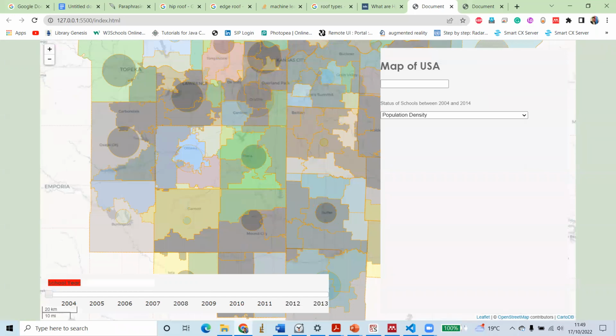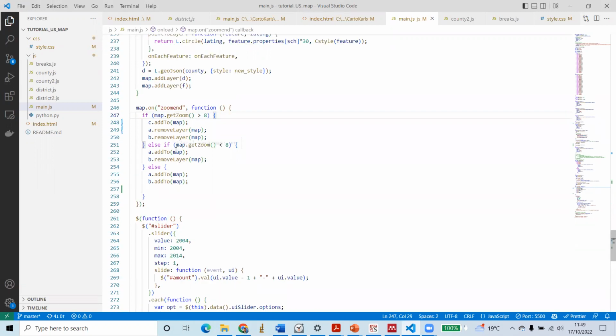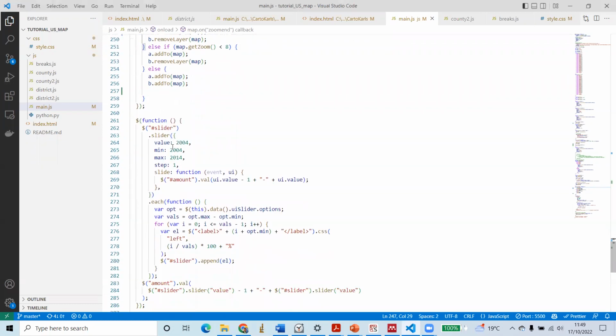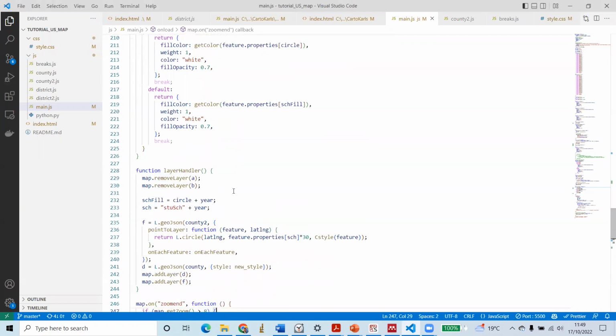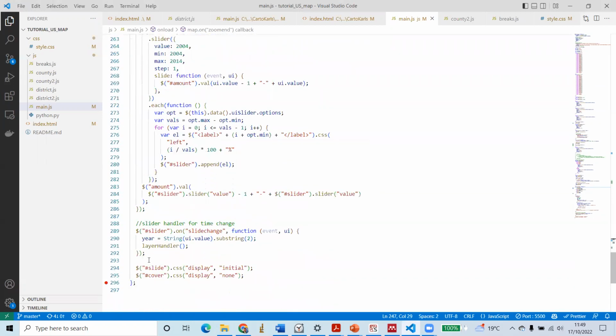Oh, I cannot find the error here. This is executed and there is an end. So remove layer handler. Maybe in the layer handler it has added both the maps. No. Can I remove the layer handler for a while?